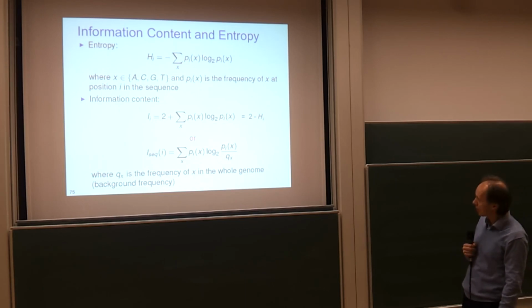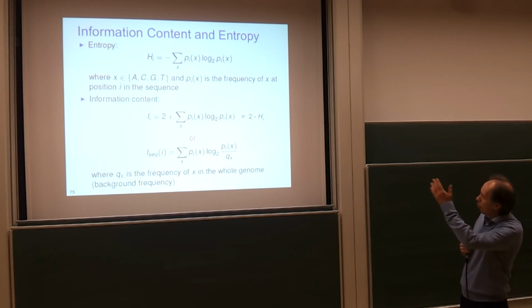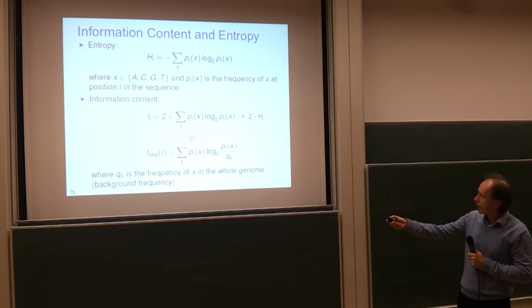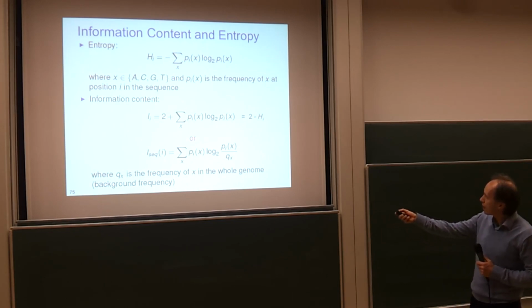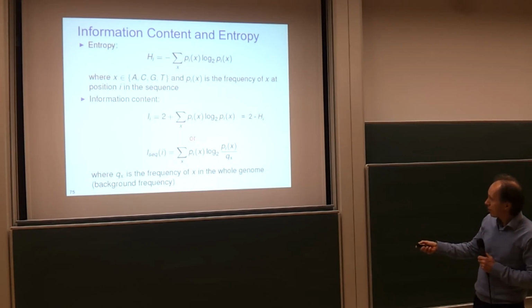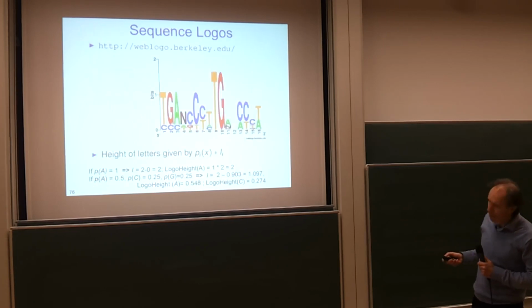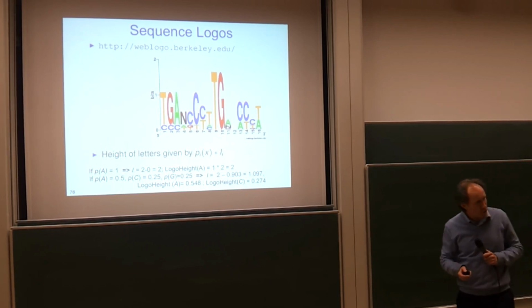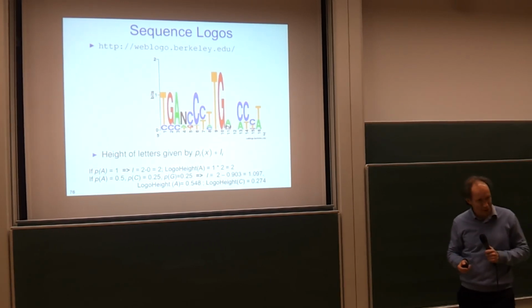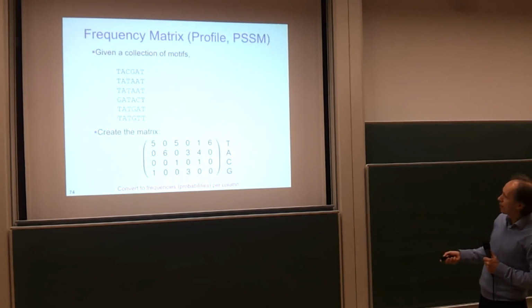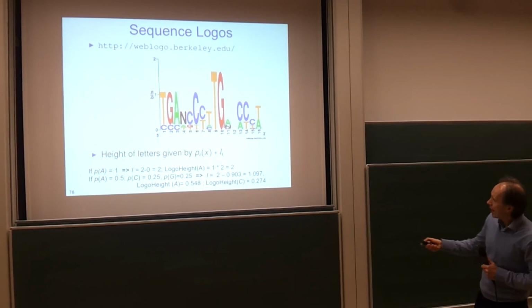That is information content. Now, you can do all kinds of things with that. You see that you can scale it in another way, here, minus that, for example. So there are all kinds of information measures that use this basic fact, Shannon theory. For example, you might have seen this in the course of sequence logos. If you've seen that, good. So if you want to know what that is, basically that formula here.